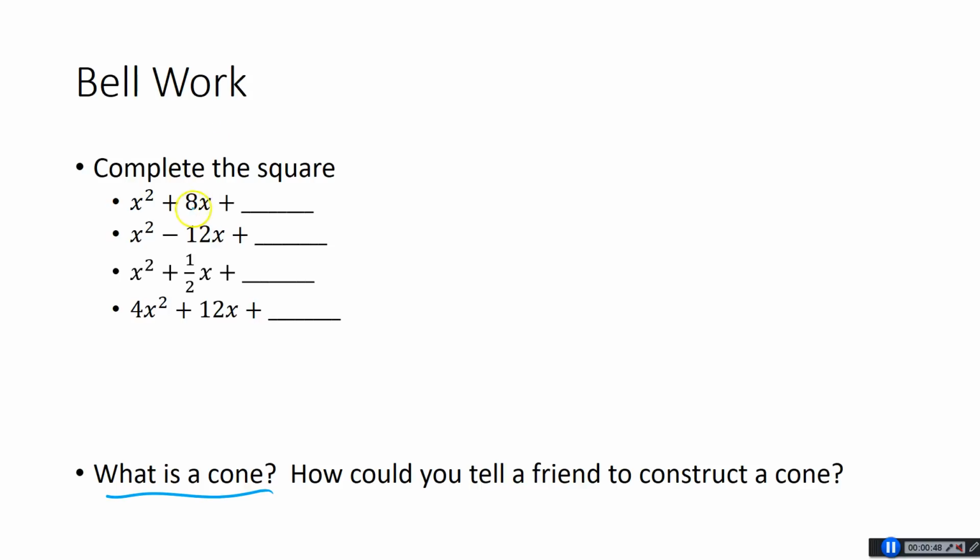All right, so first let's complete the square here. Remember, you take the middle term, you divide by 2 and square it. So 8 over 2 is 4, squared is 16, so you'd add 16 here. And then I didn't tell you to factor it, but let's factor it too. That'd be x plus 4 squared. I want you to automatically be able to get there. I don't want you to have to think about the factoring of it, because you're completing the square, you should end up with a perfect square every time.